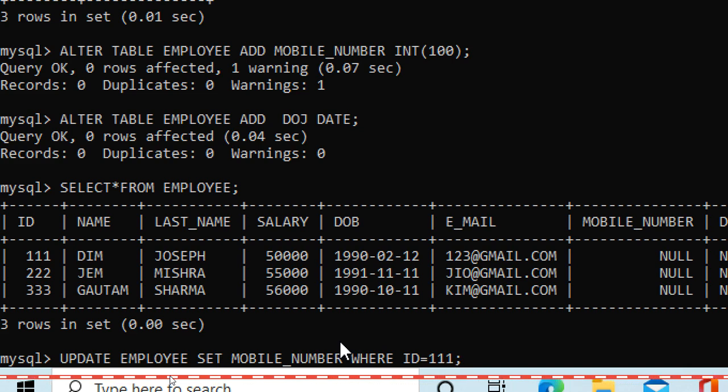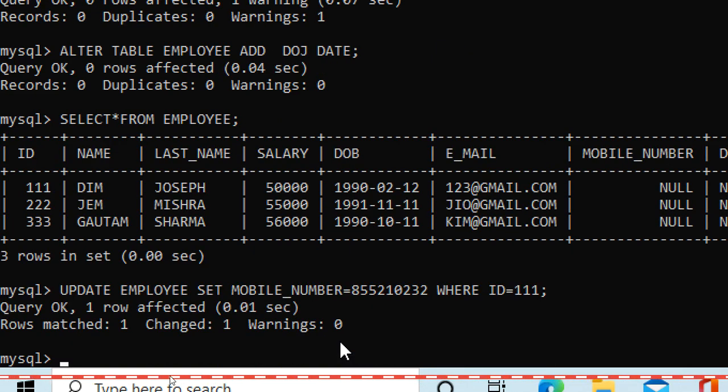So mobile number equals, give any mobile number here, and go with the enter. Yes, query OK, one row affected, that means your data has been updated in this table.